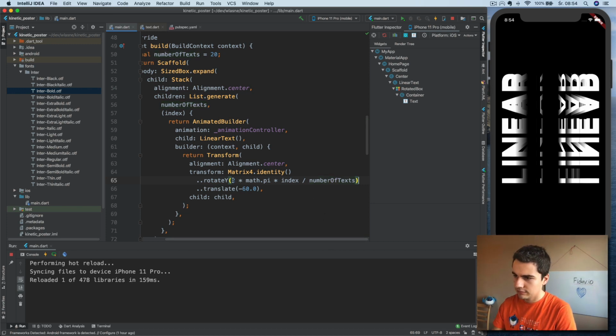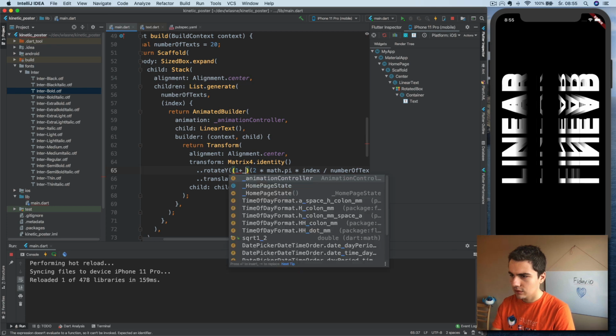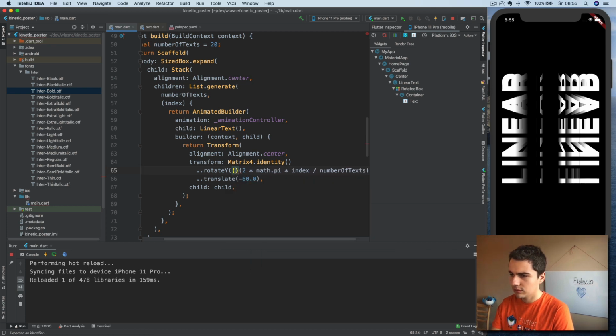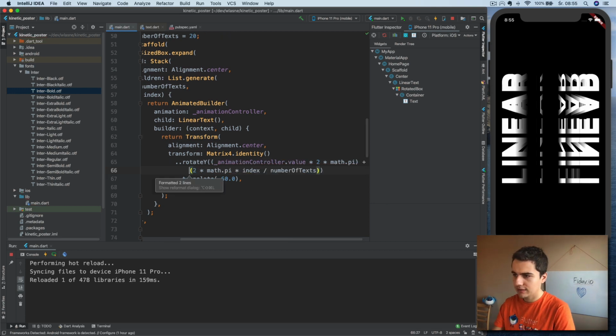If we have everything like this and make it 1 plus, actually whatever, we can, no. So what we want to do is just add, oh yeah, so we just have animation controller value times 2 times math.pi plus this.